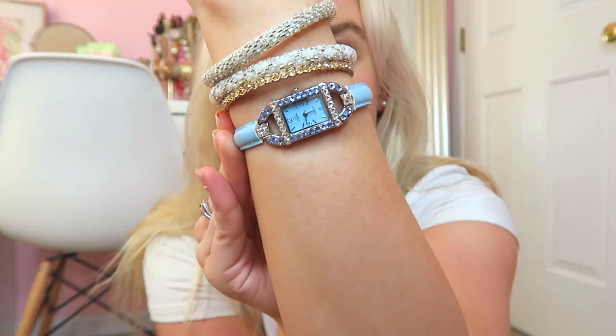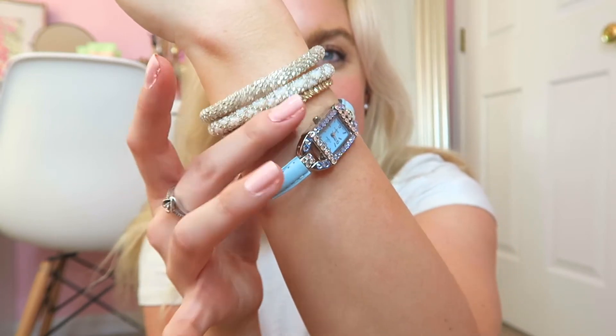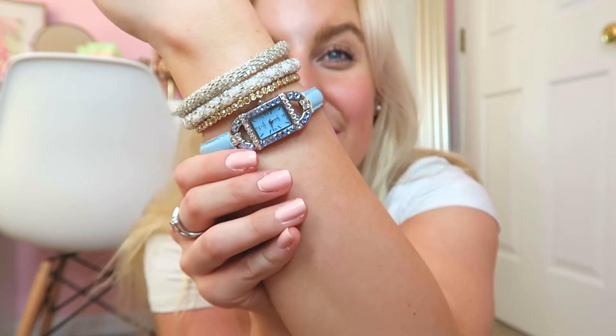For Friday I have on this top with little imprint designs — I'll have to research the brand. My skirt is actually a skort, so it has shorts underneath, which is one of my favorite things for spring. It's from Top It Off Accessories and has a pretty seashell pattern in a beautiful blue. I also have on my new watch I got for Christmas, my Lily and Laura bracelets, and my little heart necklace. I did try my best to switch up the jewelry throughout the week for extra inspiration.